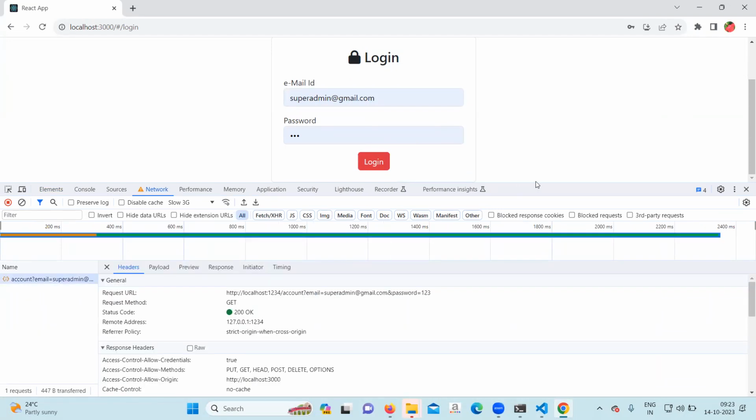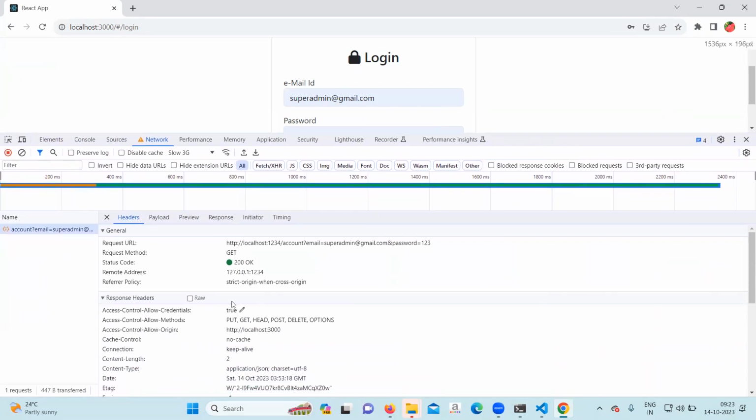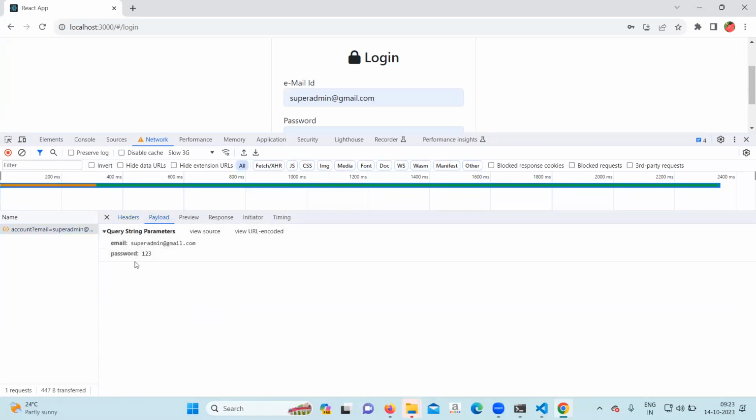Click on this, and after that you can see the username and password you have passed, and another link called payload. Then you can see the preview, response. Look at the response. What is the response? 0, empty, because we have given the wrong username and password.